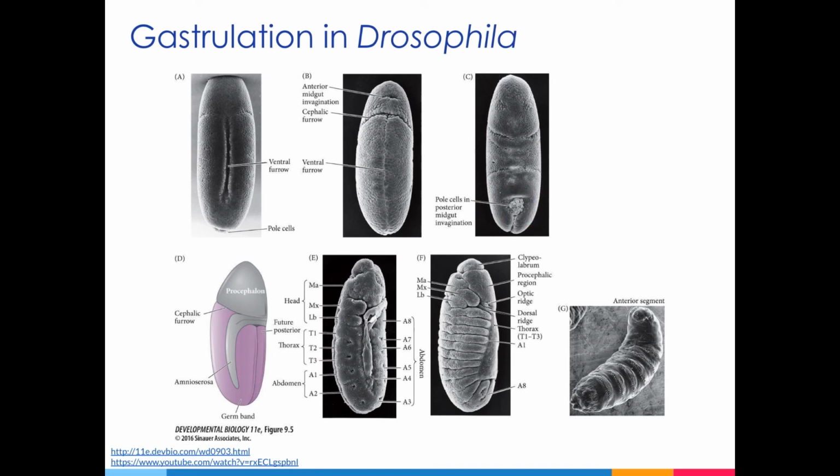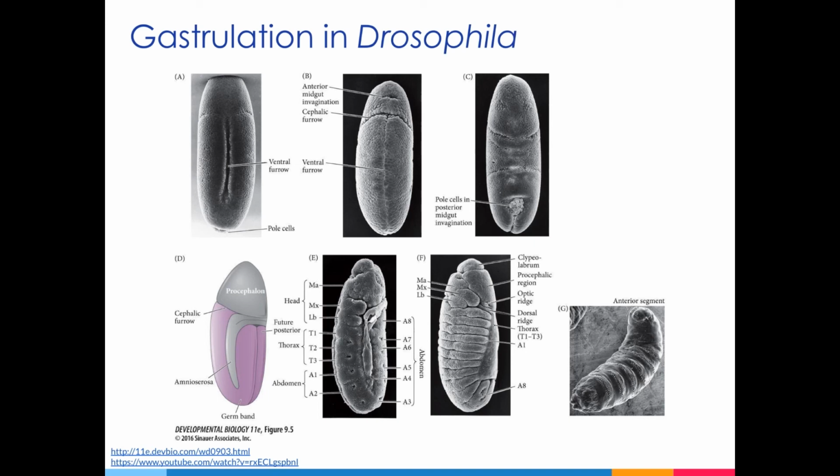During gastrulation, the ectoderm and mesoderm undergo a process known as convergent extension. This process involves the migration of the cells toward the midline to form the collection of cells that is known as the germ band. And the germ band is basically the cells that are going to give rise to the thoracic segments and the abdominal segments.